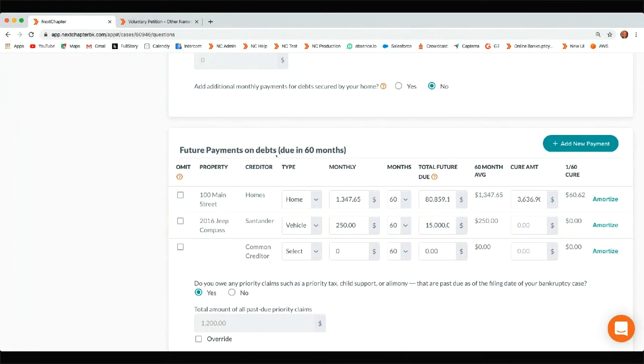So these are pulled over upon the initial adding to the claim section, but then it's going to take your monthly amount that you've entered in there and automatically multiply it by 60. Maybe they only have 48 months left on this one though. So upon changing it, it's going to change your total. It's going to keep your total future due, but now your monthly payments are higher because that due is only over 48 months.